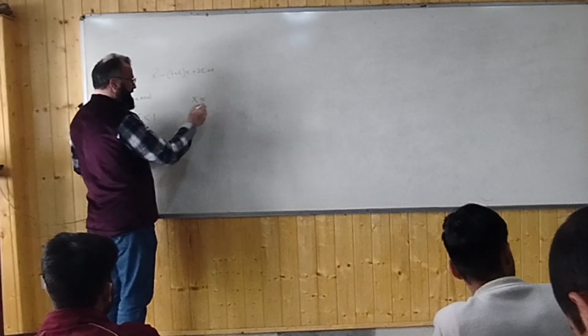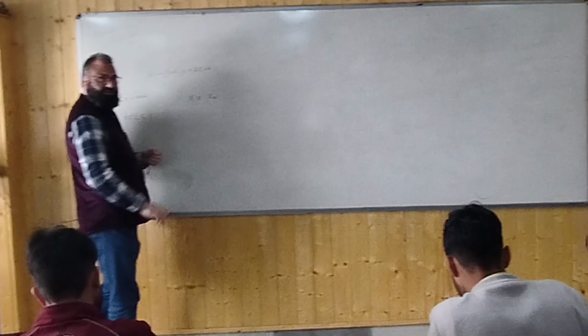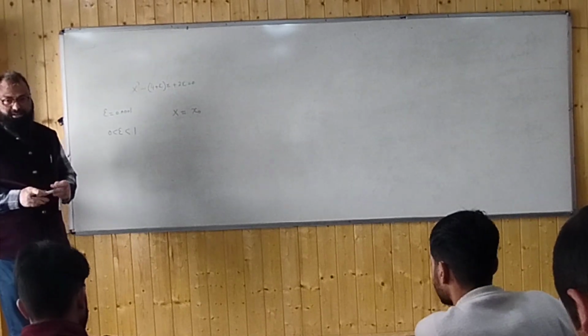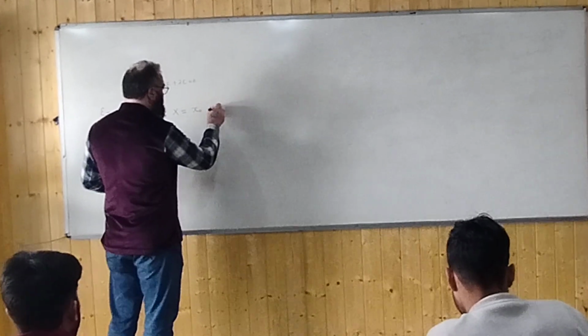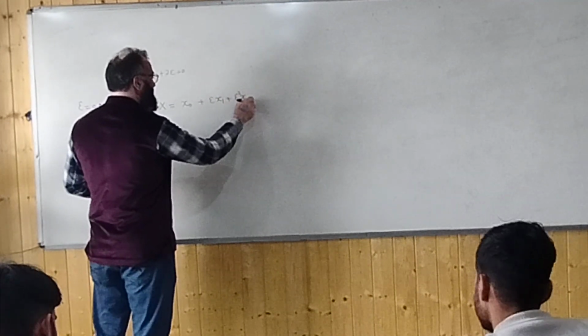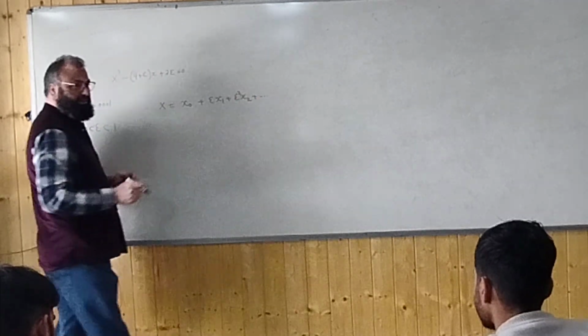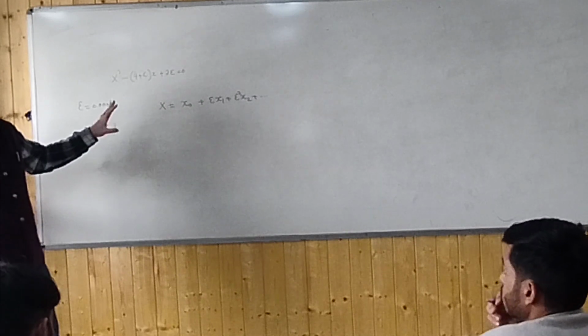Of this epsilon. Okay, so like this thing. I'll put it as x0, the unperturbed part of the exact solution. Then the first order correction, then the second order correction, and so on. Clear? So this is a series extension of this very solution. We are just doing this kind of problem.